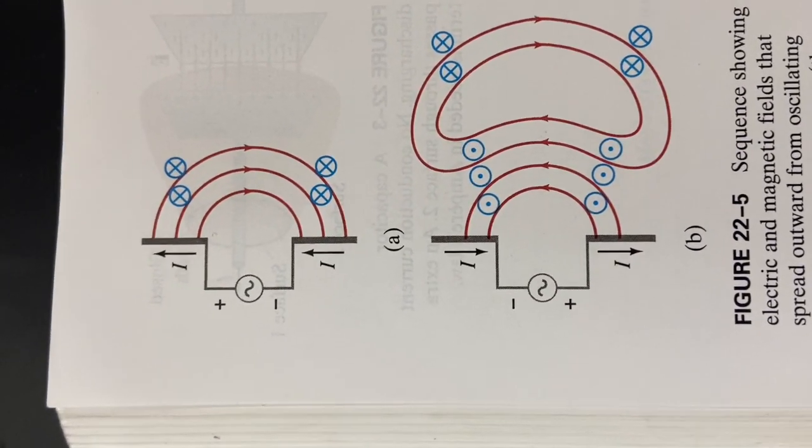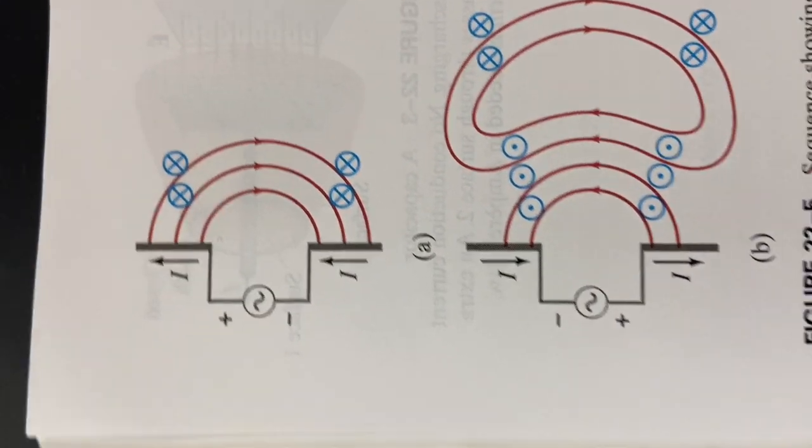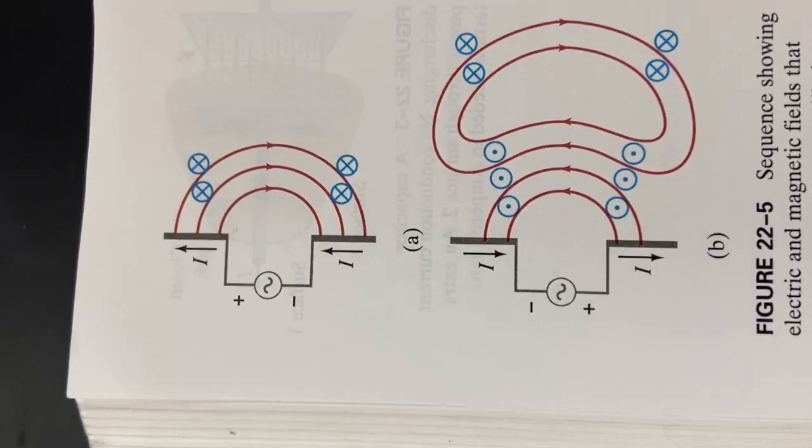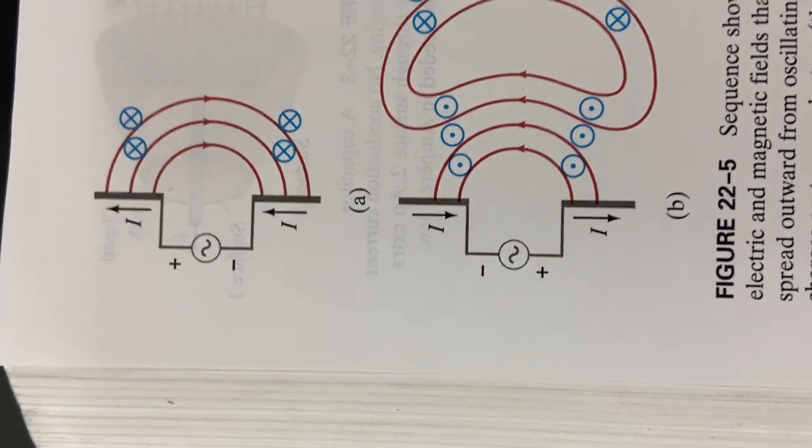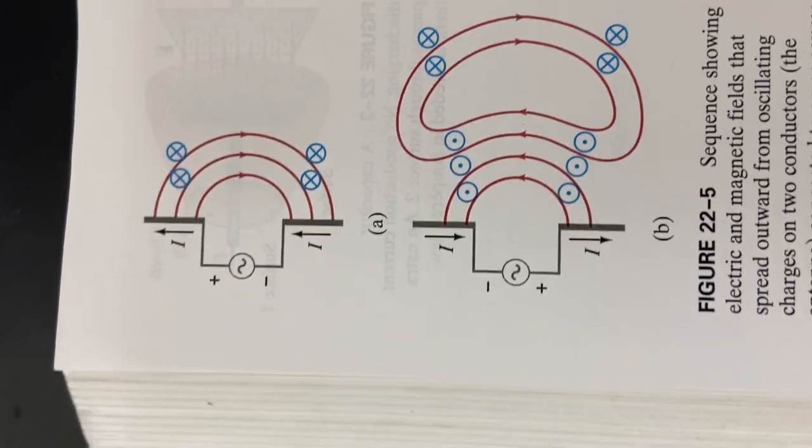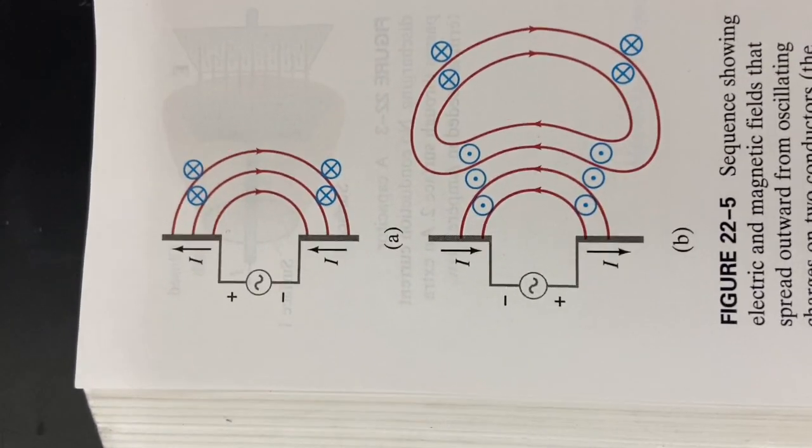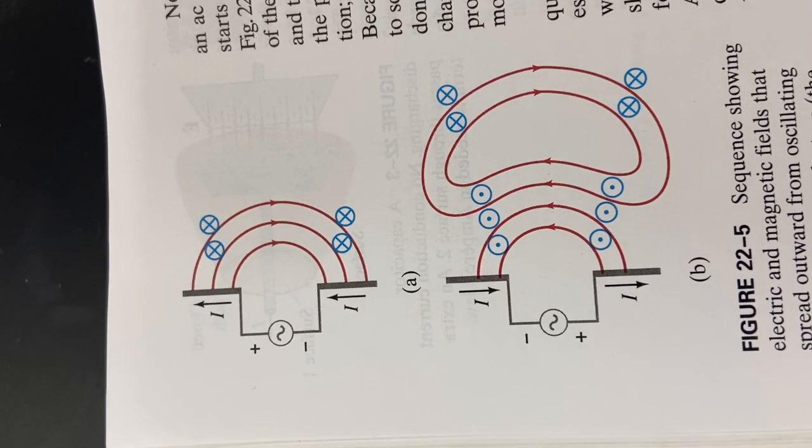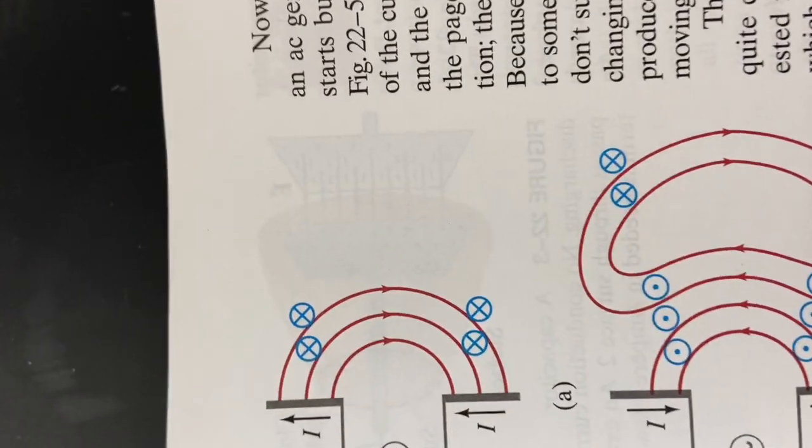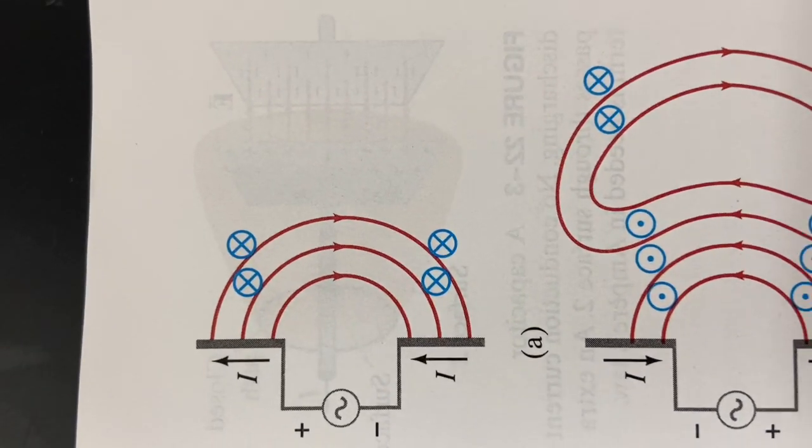Alright, in that long wire, which an antenna usually is, especially for radio waves, you have an electric field. In this case, the electric field is pointing upward. Well, you could use the right-hand rule with the direction of current, and you'd find out the magnetic field is going into the page. If you pointed your thumb upward, your fingers would be curling into the page. And so that's why you see those x's there.